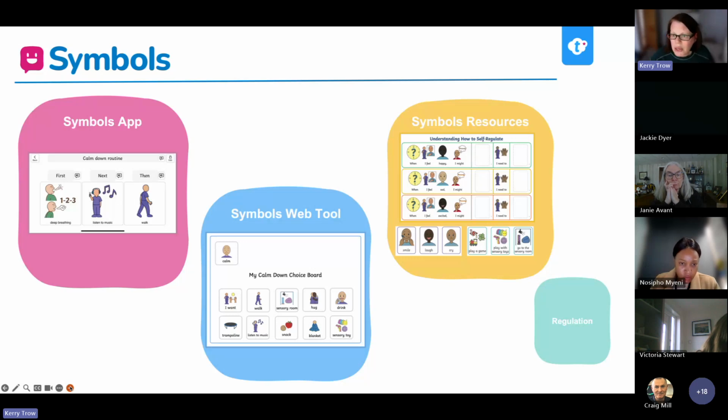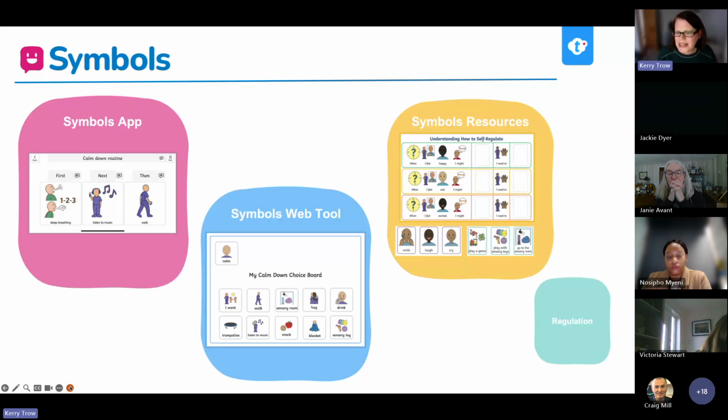And then at the end there, we've got the Symbols resource, Understanding How to Self-Regulate. This is a really lovely resource that aims to promote autonomy and independence for learners around their self-regulation. It might be that you sit with a learner and explore a range of regulating strategies with them, observe how they respond and have those discussions.